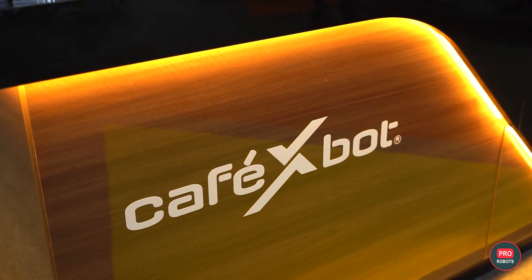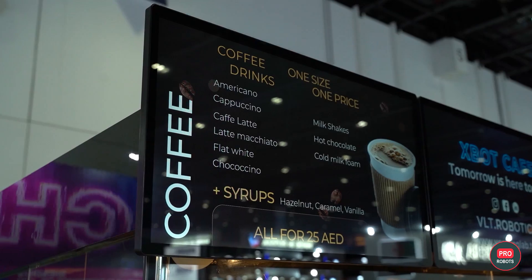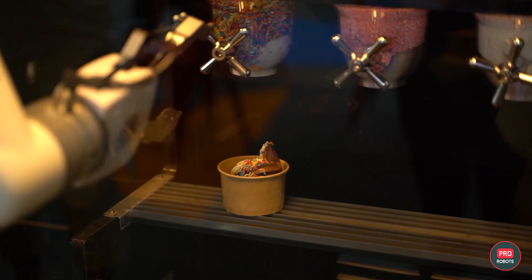Welcome to JITEX 2023 and the pavilion of VLT Robotics. Today we are presenting our Cafe X-Bot, our newest model, and the only kiosk in the world that serves multi-products. In just four square meters, we are able to deliver seven different variations of products — starting with coffee, milkshakes, and ice cream with toppings. We can also serve food in boxes like a cake station, offering banana cake, walnut cake, and such. It can serve tea, and milkshakes are made with the coffee machine using different variations of syrups — all in four square meters.